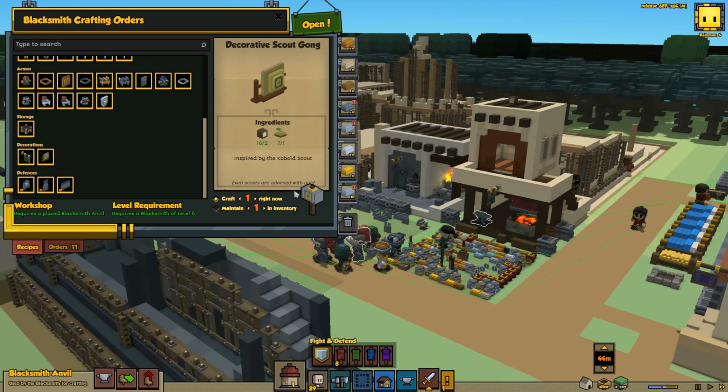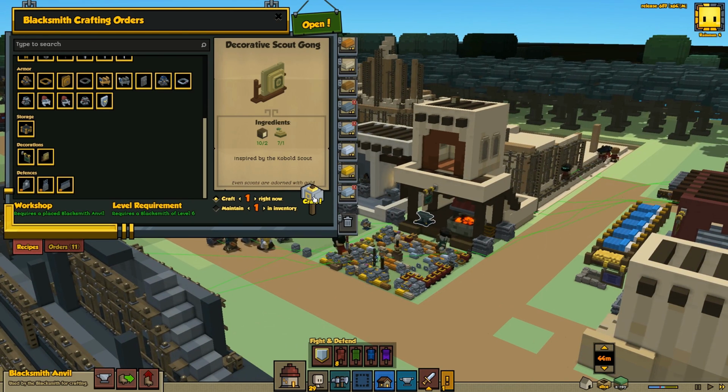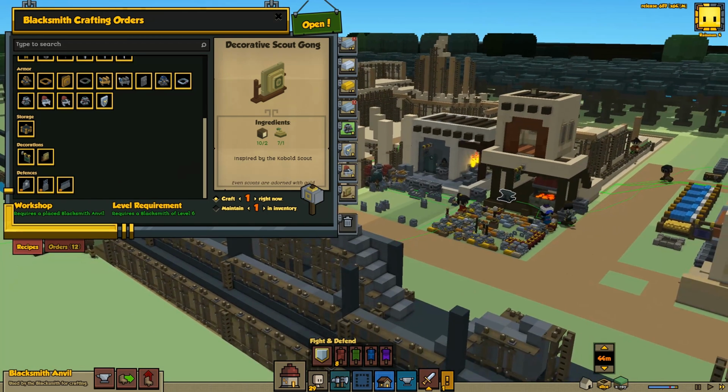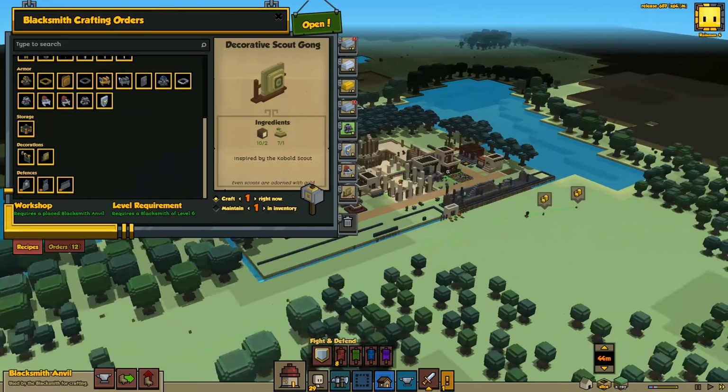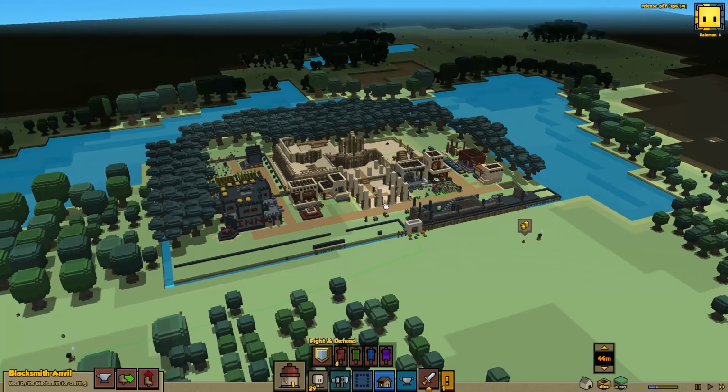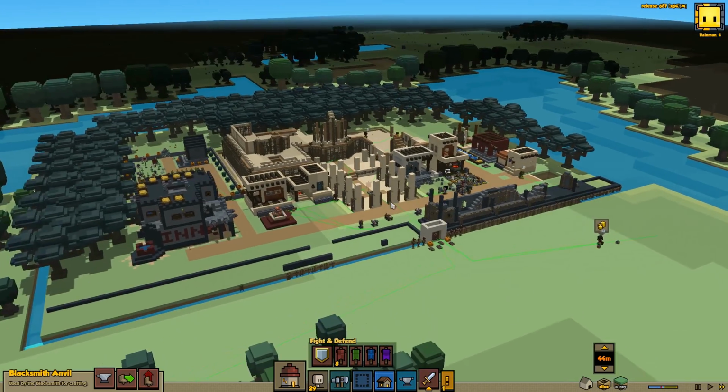The decorative gong is what is going to inspire the bad guys to attack us for one big glorious battle. I don't think I've ever actually done the final battle, so that could be interesting. Now, I'm going to continue on and let the fast forward go, because my goal today is to finish this palace. So away we go.